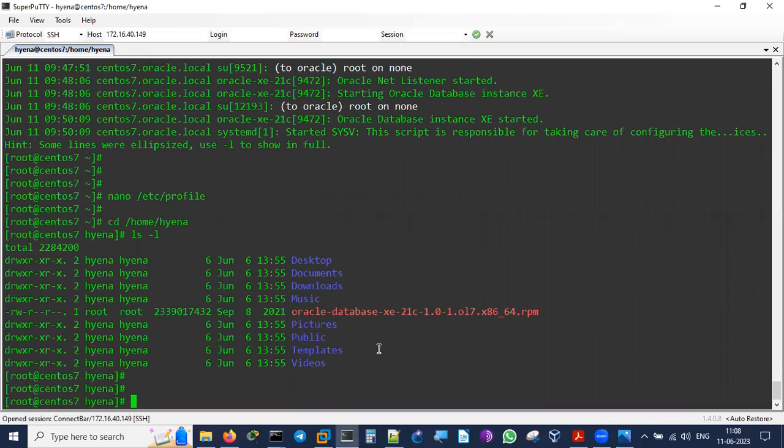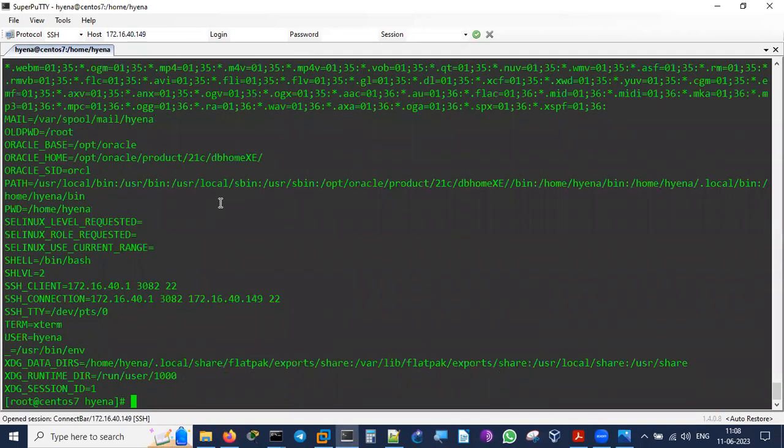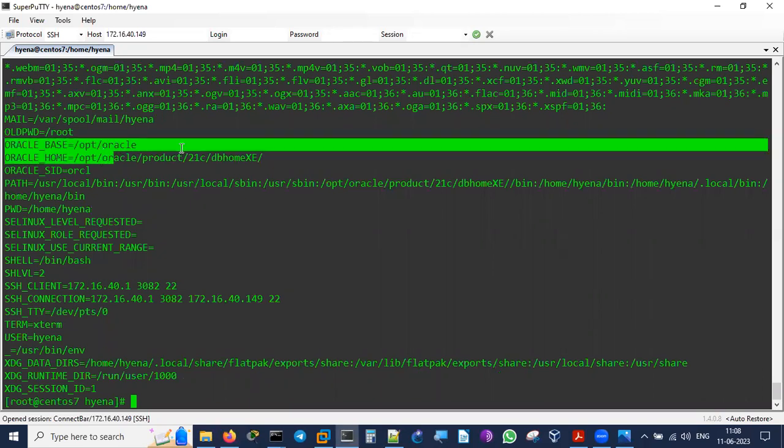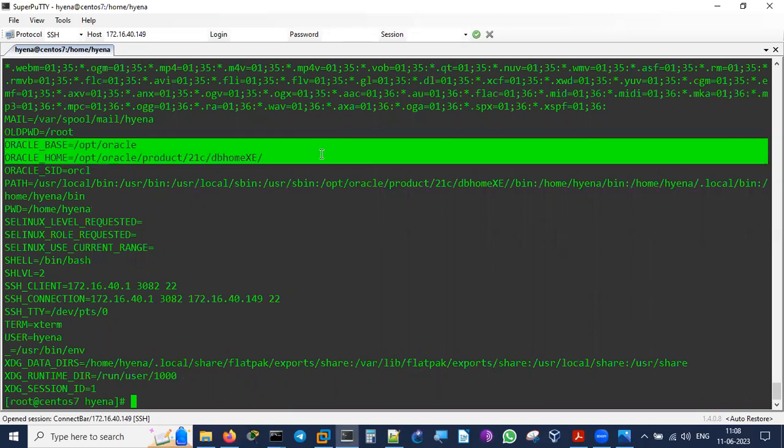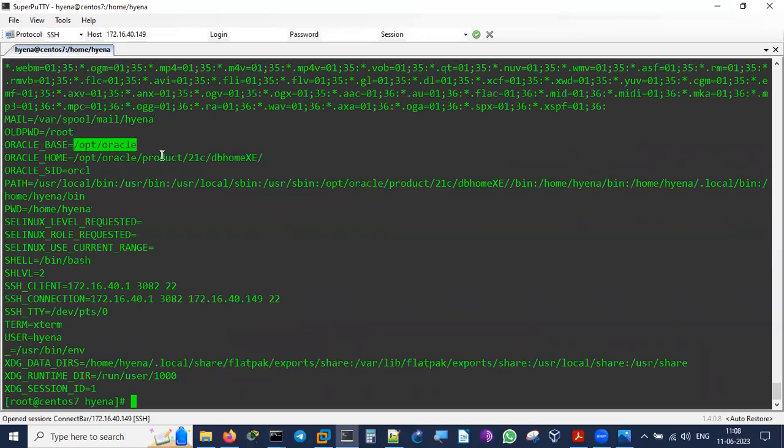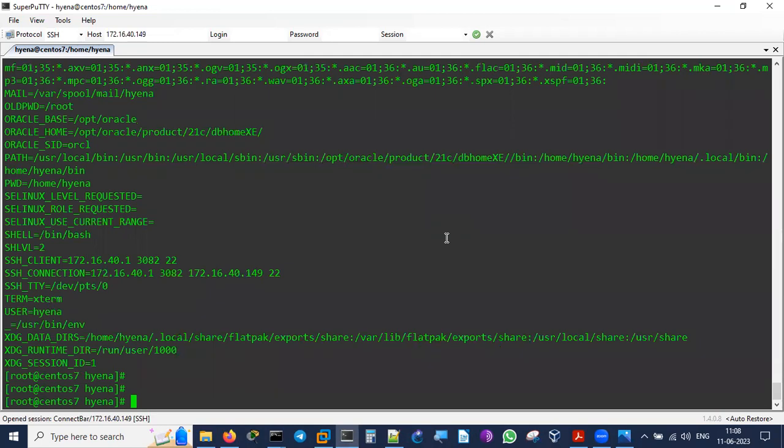So now afterwards, after editing this profile file only, the path and other things are set. In env, you can try. Env means environment. You see that this path has been set after editing the etc profile. You will be getting all 4 lines. You see that opt/oracle/product/21c/dbhomeXE. SID is nothing but ORCL. We should not touch that. Please don't touch that, otherwise it will never work. Then in the path, it has been automatically included. You see that 21c dbhomeXE bin and other things are there. So it's easy for me to run it from anywhere I want.